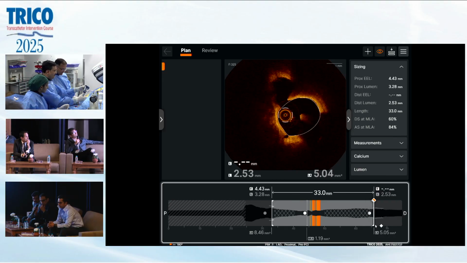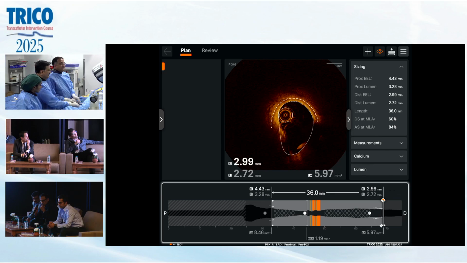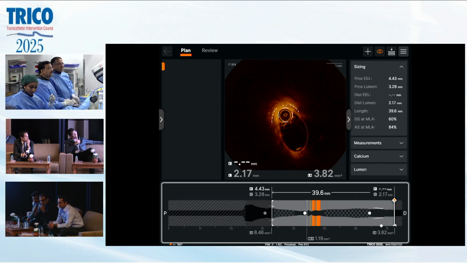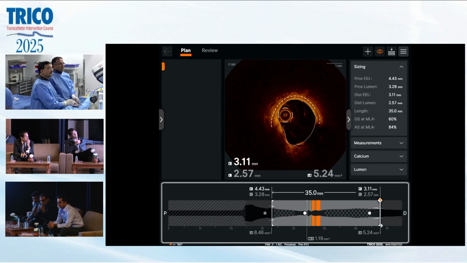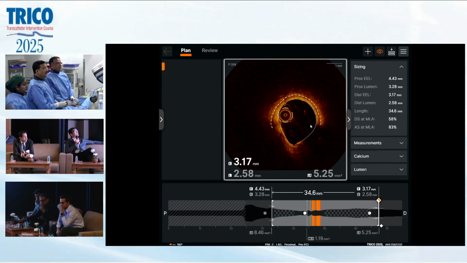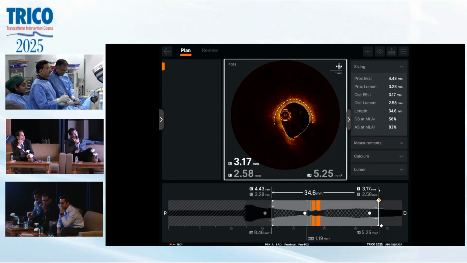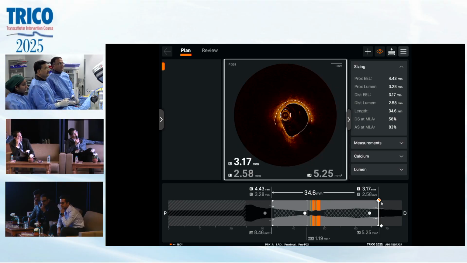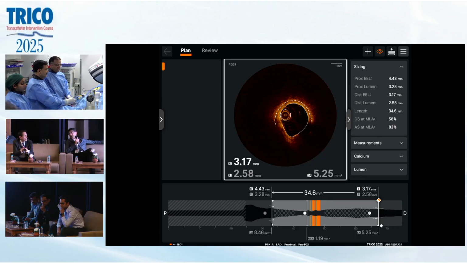We were discussing that just now, and we thought either way would have been fine, but we decided to go with an NC to see what's up there. Absolutely. Would you consider DCB in this case, Sam? Actually, I have no experience. I have done 3 DCB cases with the peripheral DCB, and they were all for recurrent ISR with DES. I see. How about you guys? Have you used DCB or DEB for these reasons?